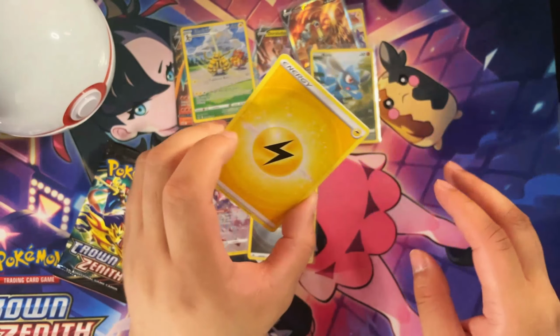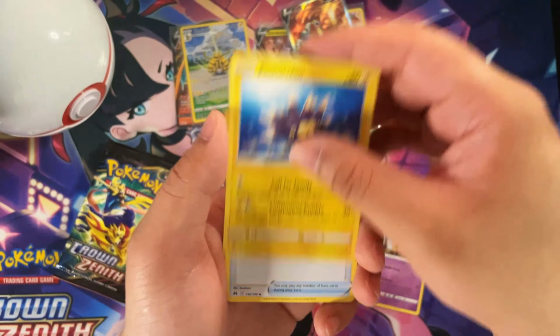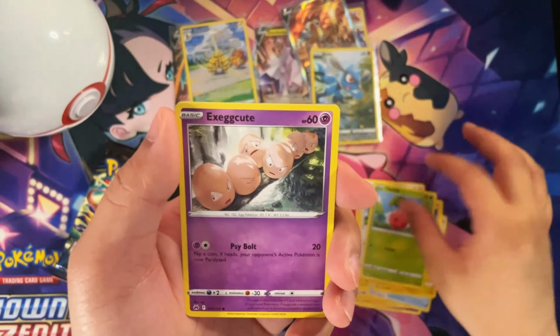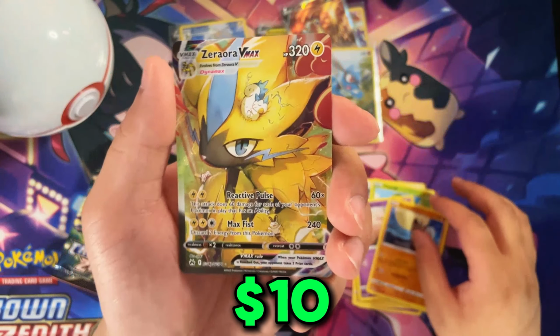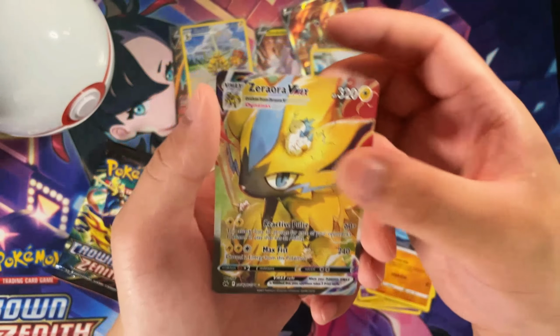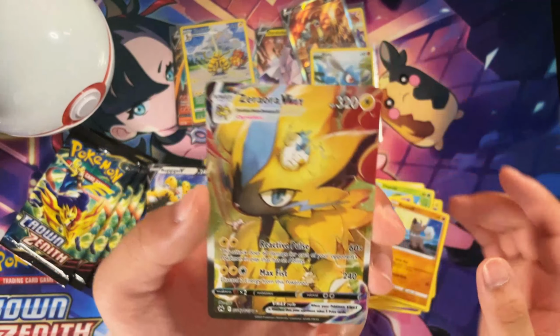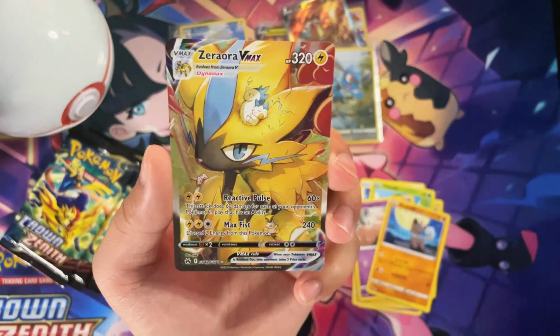Guess energy, metal energy, psychic, or not psychic, electric. We got Girafarig, we got Pincurchin, we got Rescue Carrier, we got Emolga, we got Yungoos, Trubbish. All right, I want something nice. Ooh, speaking of something nice, we got a Zeraora VMAX, followed by a Regigigas V. Take a look at this Galarian Gallery. This one is textured pretty nice. I like that a lot.